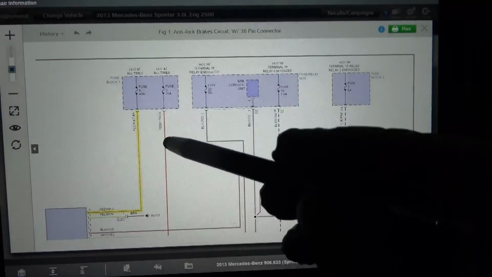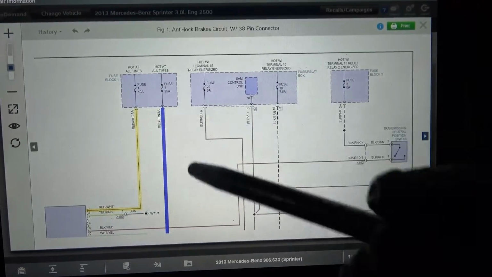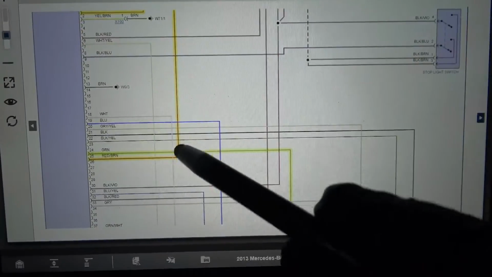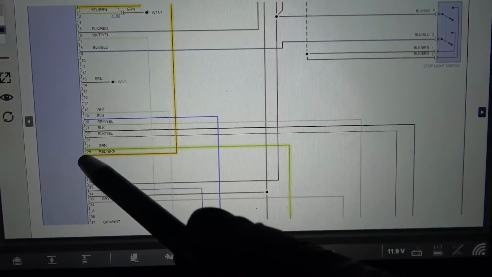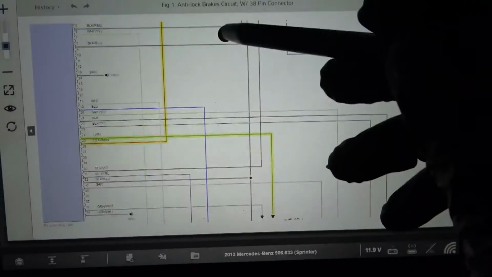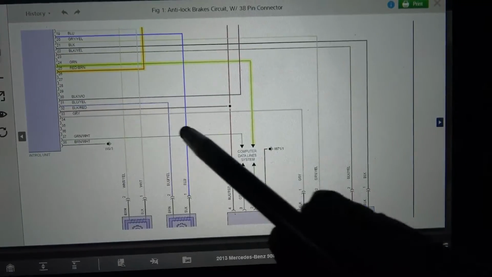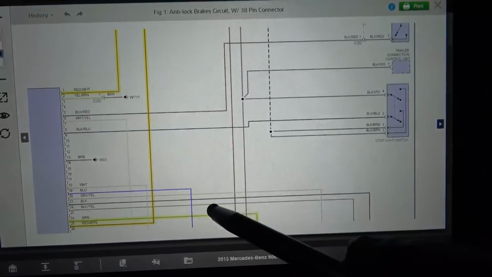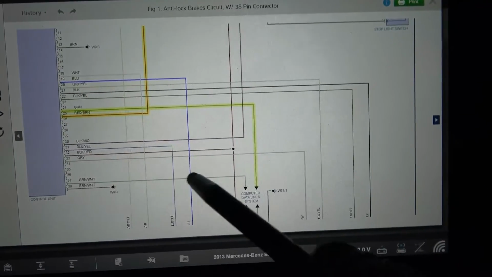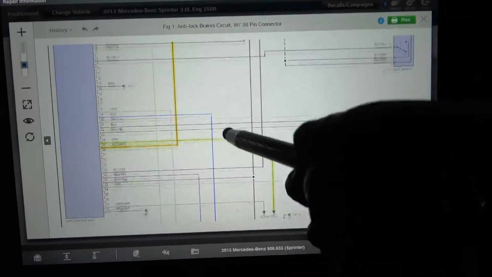And then the second one, which is this one, I'm going to highlight it. Fuse 3. It's a 25 amp fuse. And if we follow it, it goes over here. It goes to pin 26. Okay? And these over here are our communication wires. Okay? So this one, communication wire, and this one.